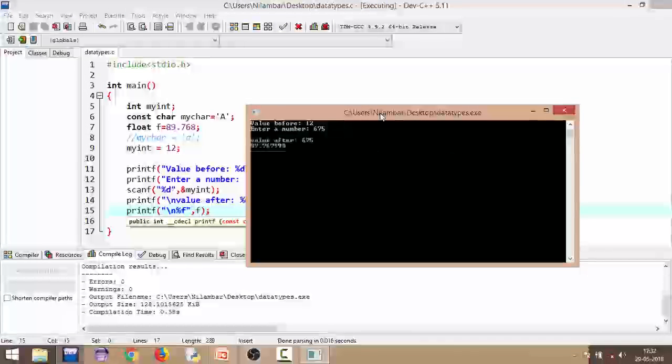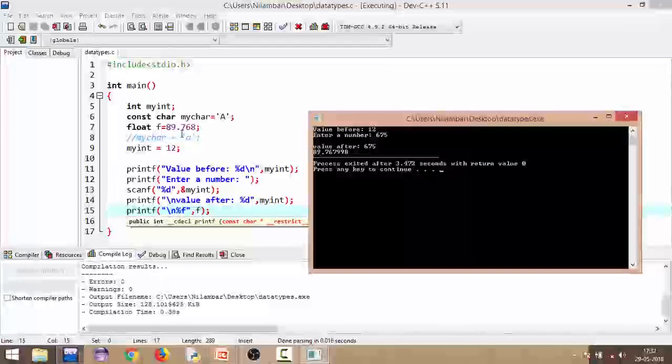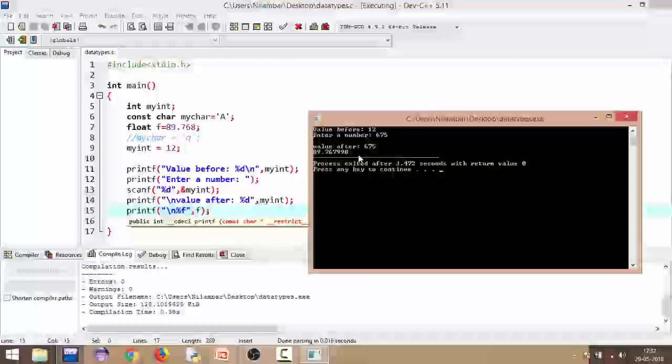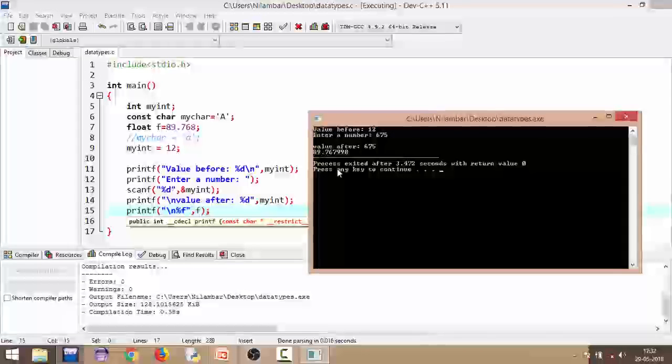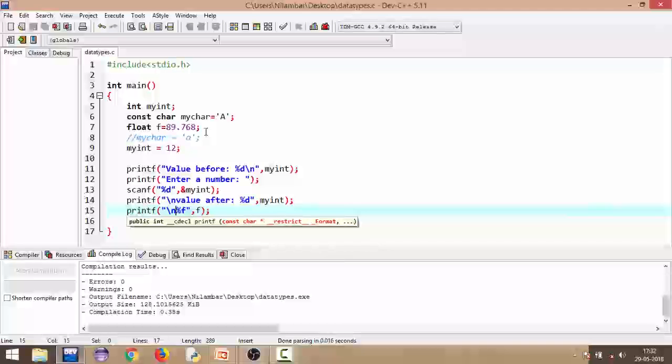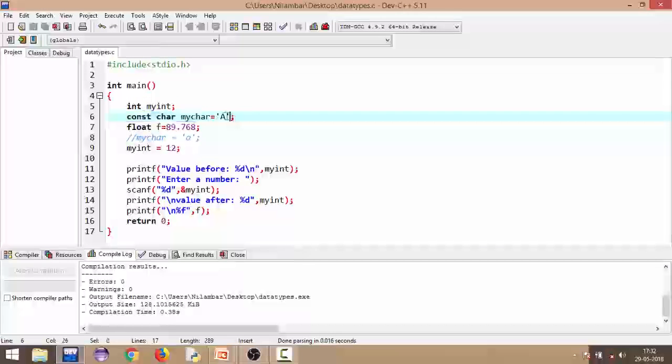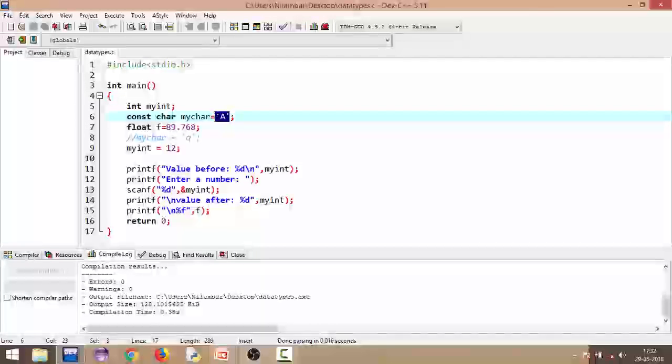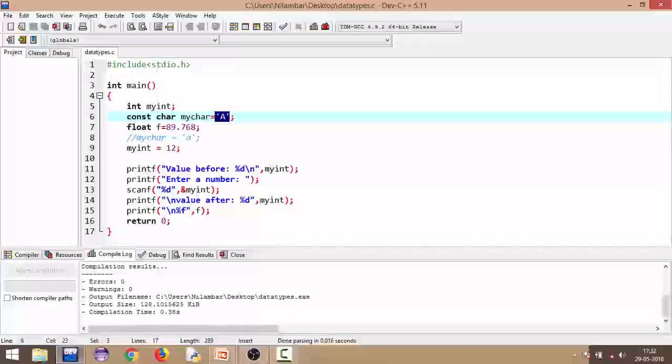I give it, and here you can see our float value 89.768. So that is how you can take input and output in the C programming language and use different types of variables and different types of constants. Just code, and it will be very helpful.